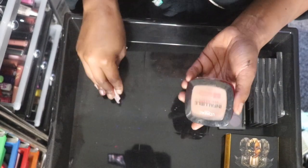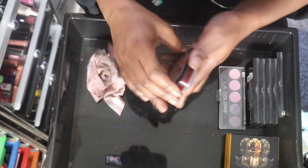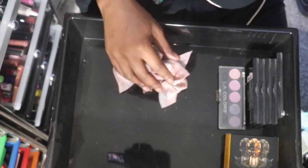Moving on to this only pressed powder that's in here, which is the L'Oreal Pro Matte. I've broken it, so that means I liked it. What color is this? I'm gonna go ahead and let this go. Since I don't know the name of the color anyway, I'm just gonna go ahead and toss it.